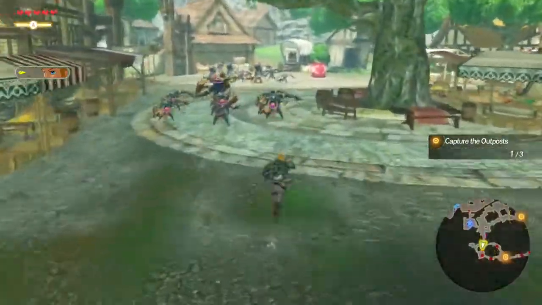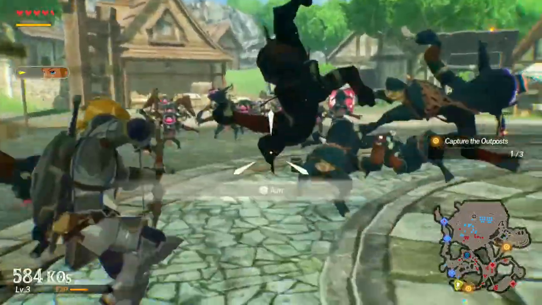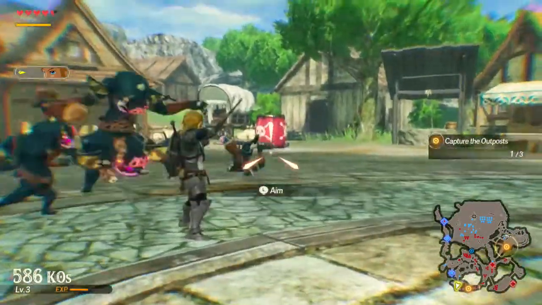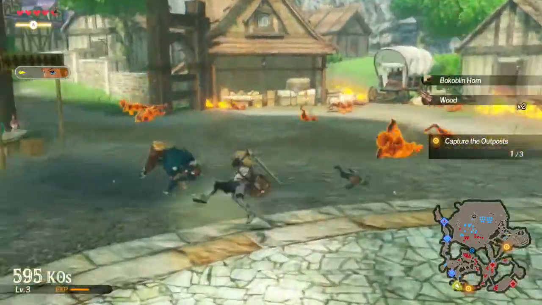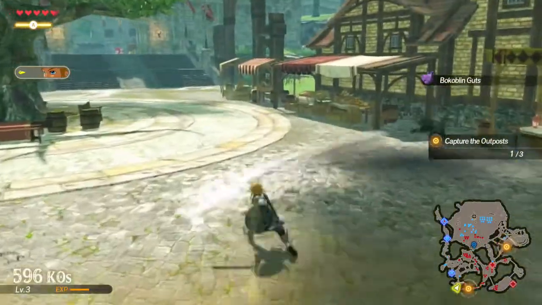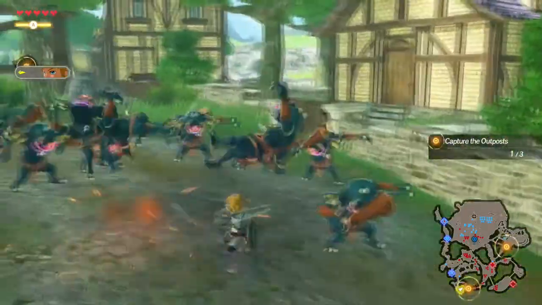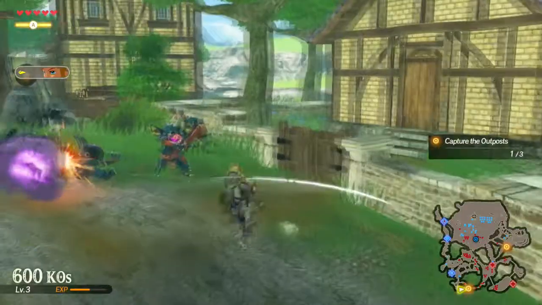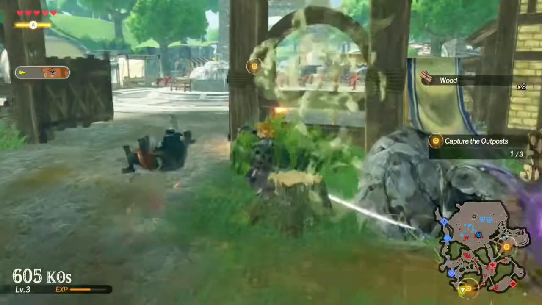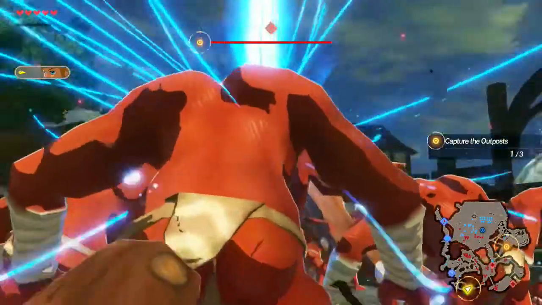Ooh. Throwing their clubs at me. Of course they would. My arrows didn't reach that. That's better. Uh-oh. Yeah, get out of the way of their clubs. Alrighty, here comes the second outpost to capture. Let's just go ahead and use this.